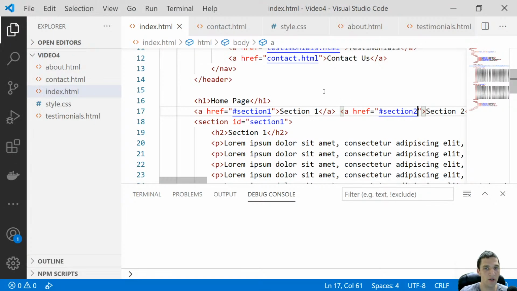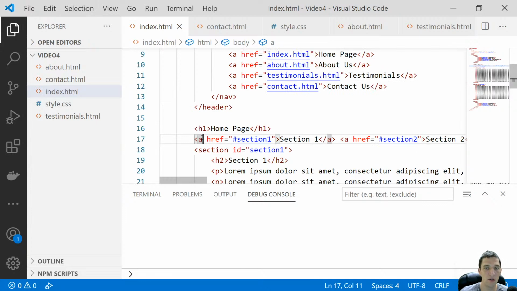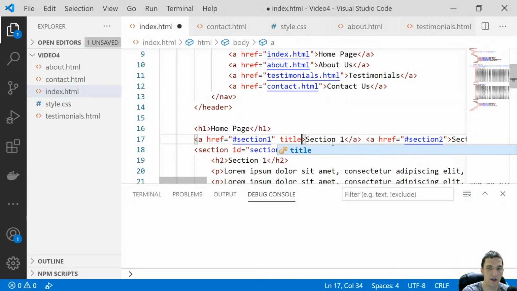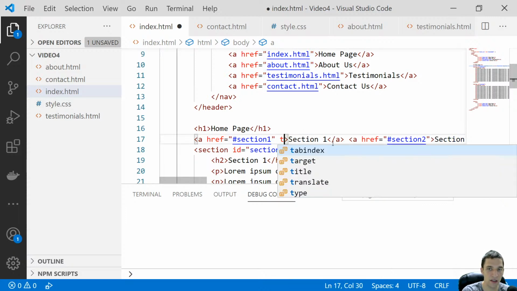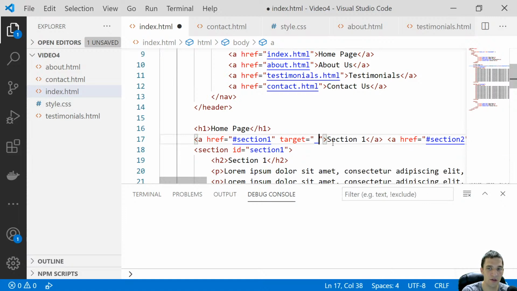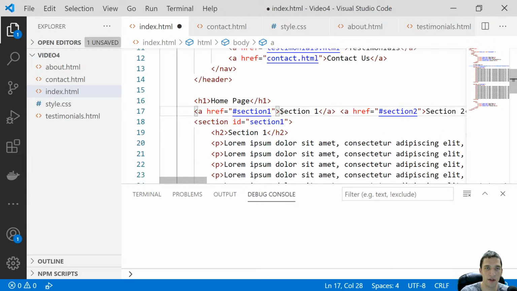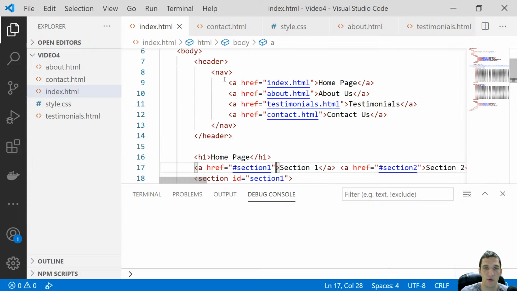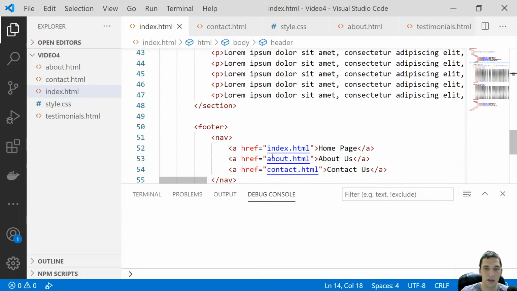So I think that's about everything I wanted to cover. We learned about the A tag in general, how to use it, how to link to something, which is this href. We learned about the title attribute, which means that's what's going to be shown when they hover, like a little bit of helper text. We learned about the target attribute and setting it to _blank, and that will open it up in a different tab. And we also learned about styling it with the different states of a link, and we learned about the different ways you can have a header and a footer on your page.